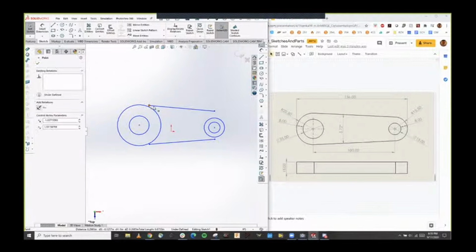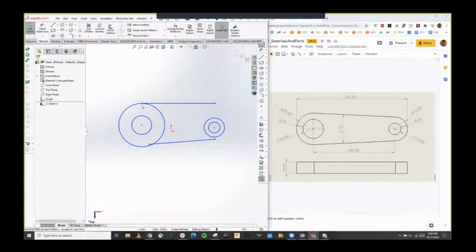That didn't quite work. So what I'm going to do now is I'm just going to drag this line segment all the way over to this edge. And you can see when I have it here, there is that line with the point on it. That's the coincident constraint. So it's telling me if I do this, it'll make this line coincident with the edge of the circle. So now I have the coincident constraint. I also have the tangent constraint, which is good.